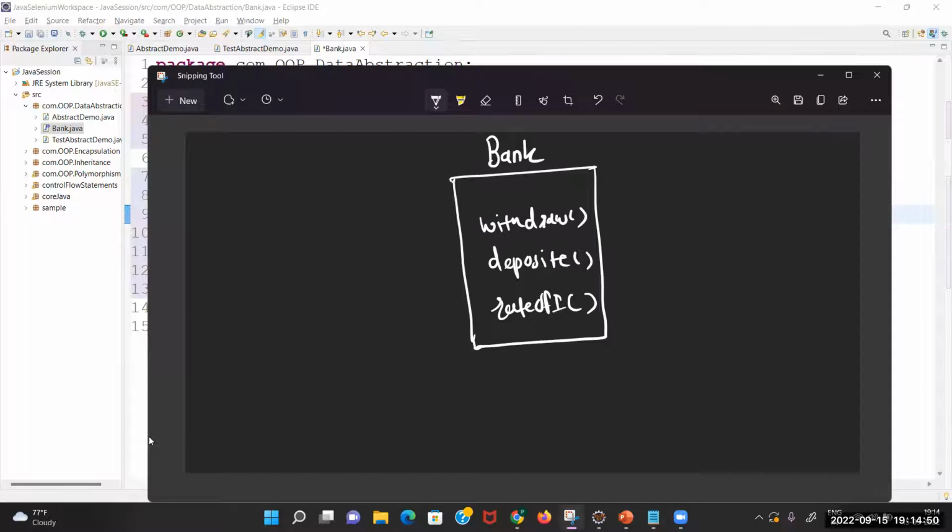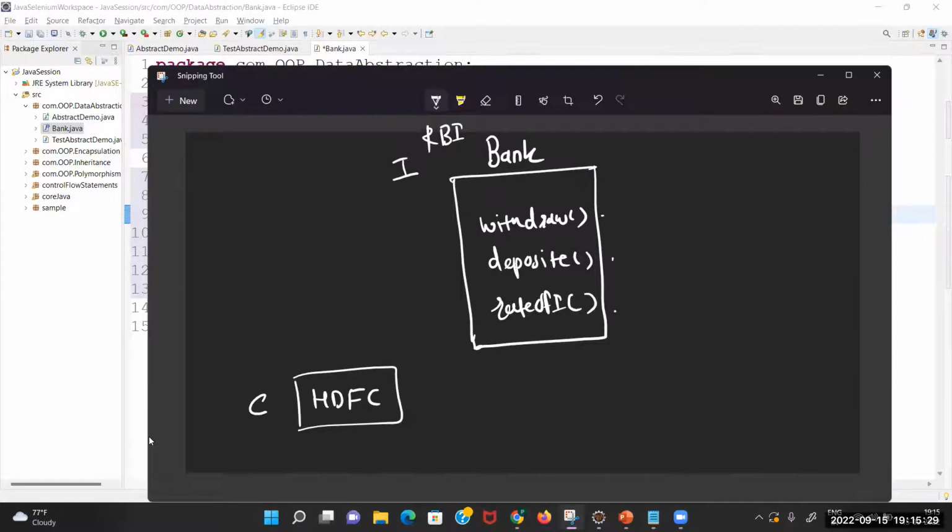Now, what is the rule? This is my special class, but tomorrow any other bank may want to access these three methods. How will the bank access them? Suppose HDFC is a bank and wants to access all these three bank methods. Consider this is the RBI bank now. Every bank has to follow the rules of RBI, Reserve Bank of India, correct? So if HDFC wants to implement or use all these three methods, but these three are abstract ones, HDFC is a normal class.